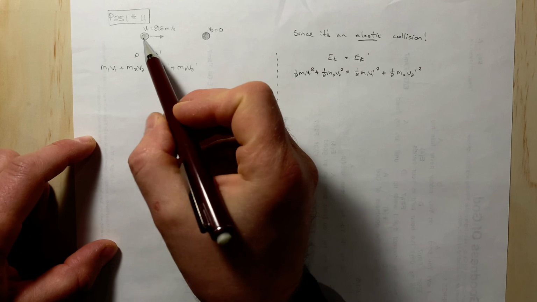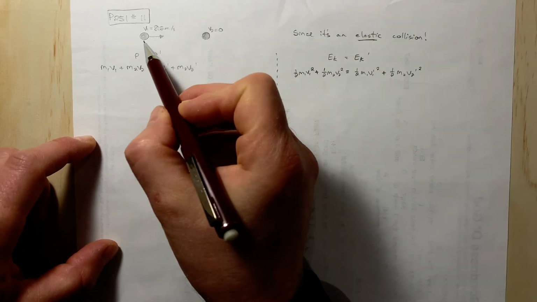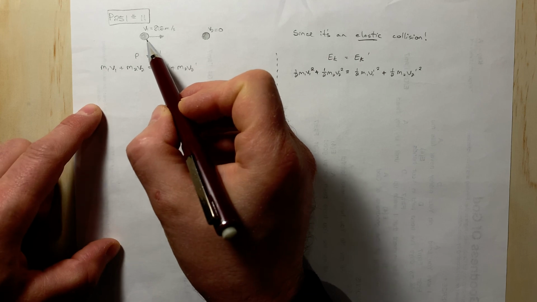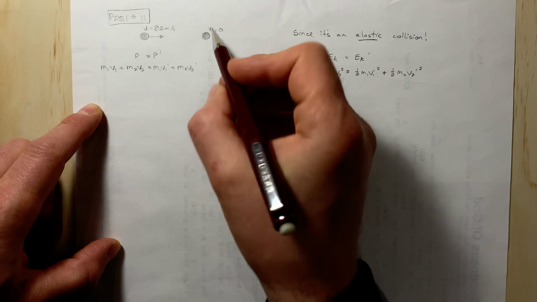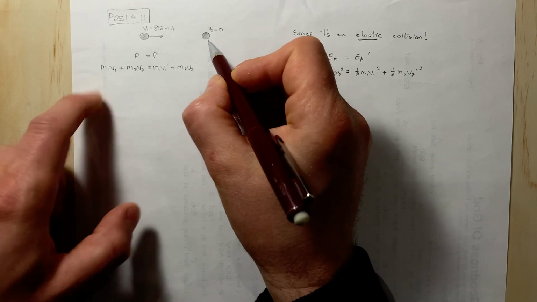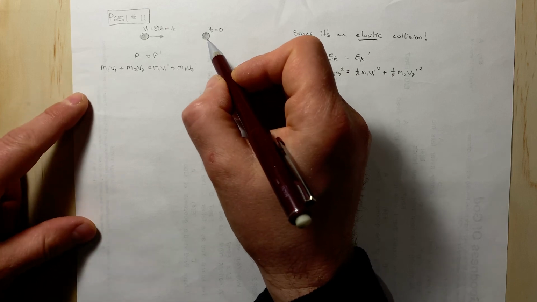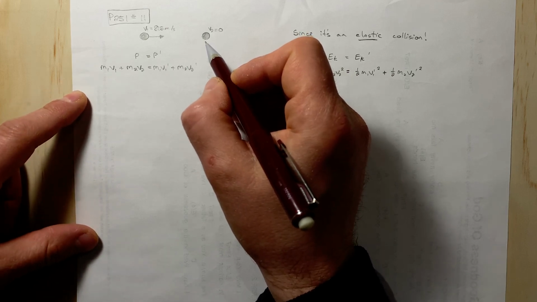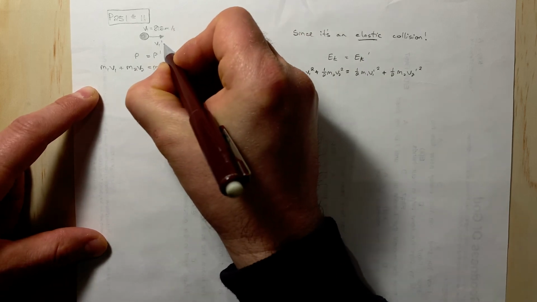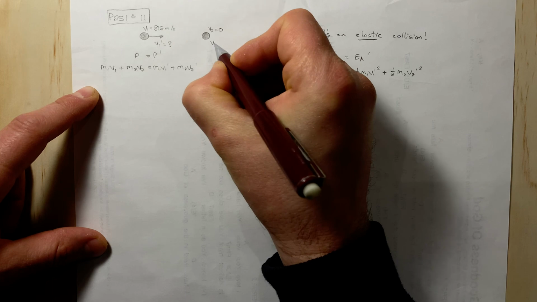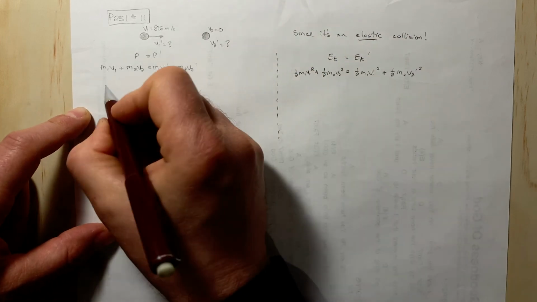So in this question, this is page 251, number 11. We've got a proton traveling with an initial speed of 815 meters per second. It's going to collide head-on with a stationary proton. So the stationary proton is over here. This guy's going to come zooming in and hit it. We're told it's an elastic collision, and we're looking for the velocity of each proton after the collision. Okay, so we're looking for what is v1 primed after the collision, and what is v2 primed, again after the collision. We can go ahead and sub numbers in here.